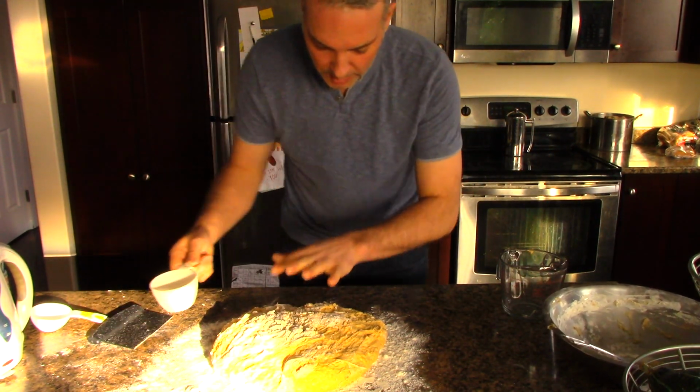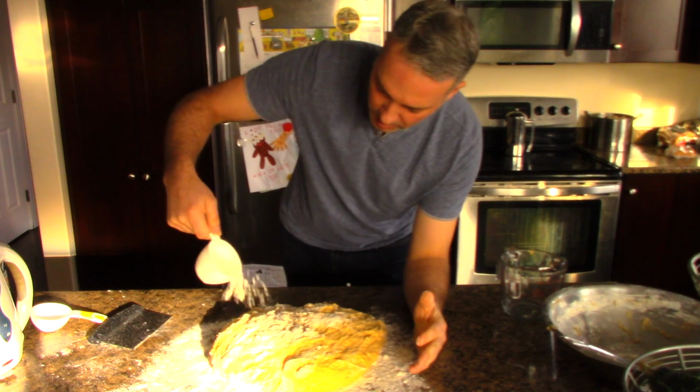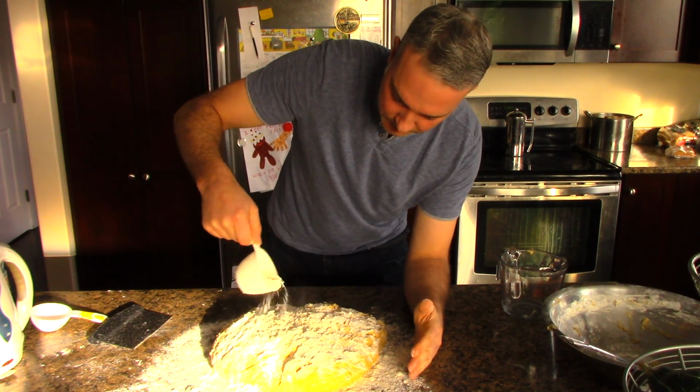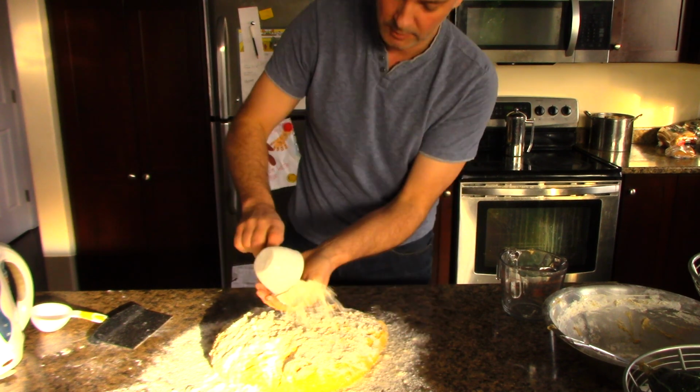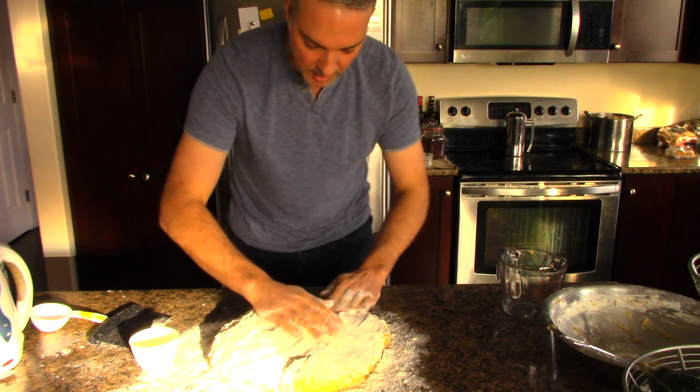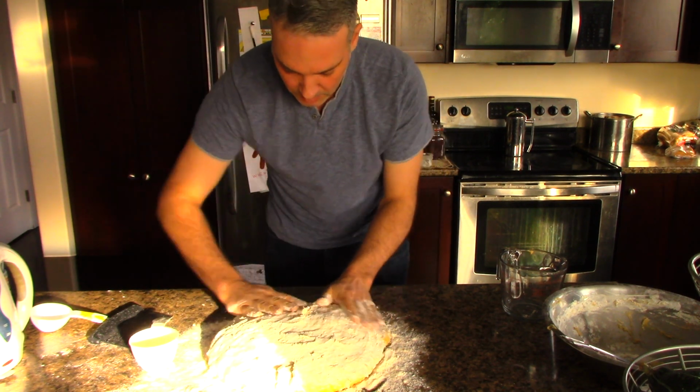Okay, so that's done. So I got flour underneath the dough. Now I'm going to put flour on top of the dough. Okay, and I'm going to flour my hands. Give my hands a good flouring too. So there, we've added an entire cup. I sort of work that in like that.